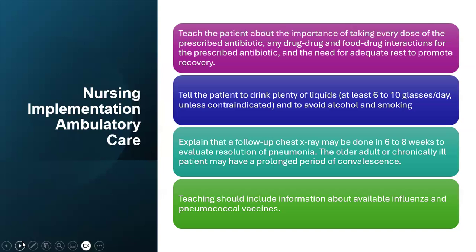Also, explain that a follow-up chest x-ray may be done in 6 to 8 weeks to evaluate the resolution of pneumonia. And also, for the older adult, they may have a prolonged period of convalescence. The last one is you should teach the patient all the information related to vaccines, especially influenza and pneumococcal vaccines.